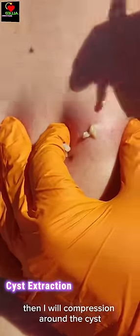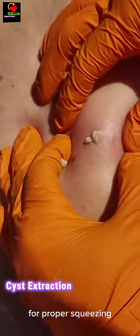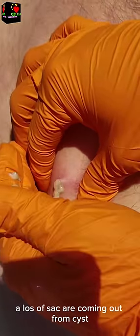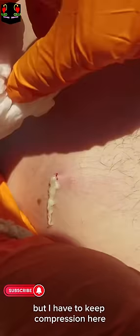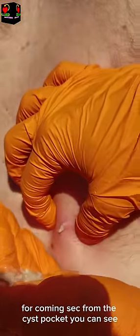Then I will apply compression around the cyst for proper squeezing. You can see the cyst contents are coming out. Oh, you can see lots of sac coming from the cyst. But I have to keep compression here for all the sac to come out of the cyst pocket. Once more, I have to compress here for the sac coming from the cyst pocket.